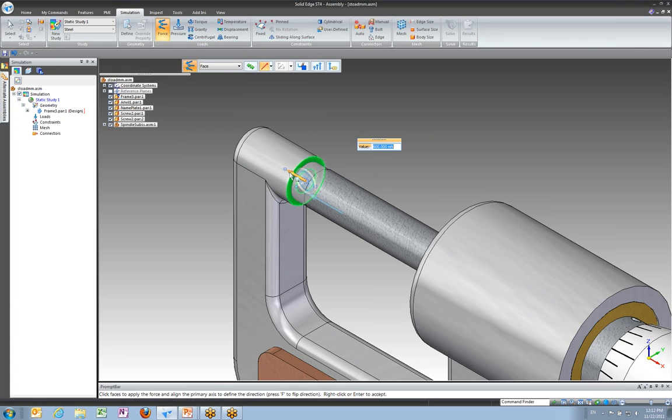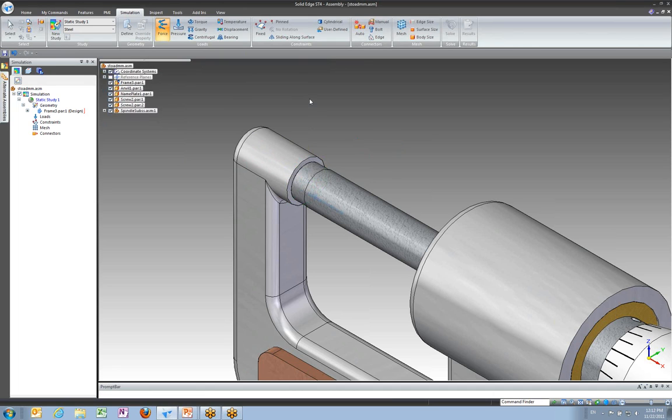This can be used to control the direction of our forces or loads in a simulation analysis. So I might use my steering wheel to establish an angle, and now you can see that my force load is at that angle. So this is a very useful tool and a very familiar tool to create an analysis. But that's where I want that load to be coming in, and I'll just hit enter to accept.